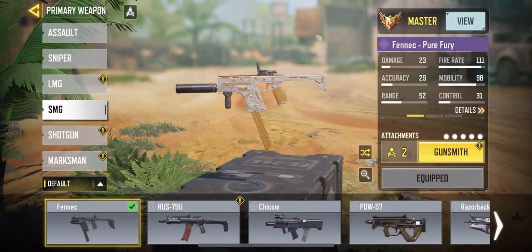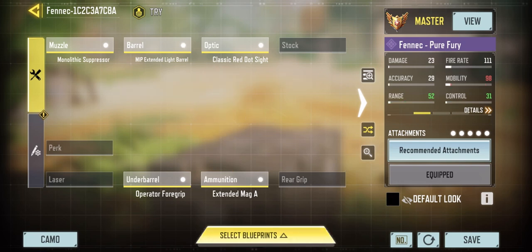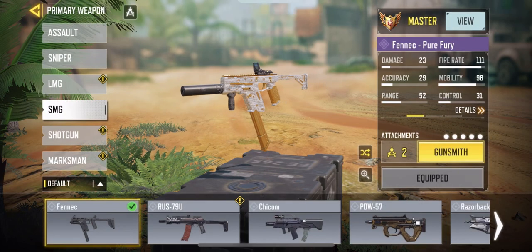Now, this is the build that I'm running the Fennec with. I am running with the Monolithic Suppressor, the MIB Light Extended Light Barrel, the Classic Red Dots, like the Operator 4 Grip, and the Standard Mag A. Guys, be sure to have the default look on, because if you have it off, it's going to look really bad. So just make sure to have the default look on. But guys, this is the best Fennec build for me, in my opinion.